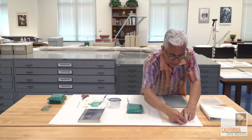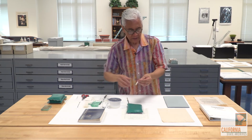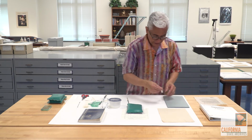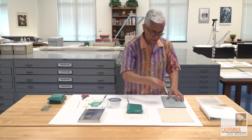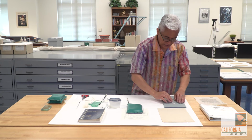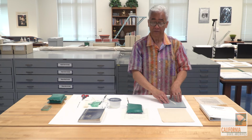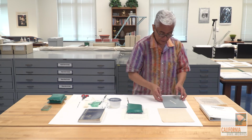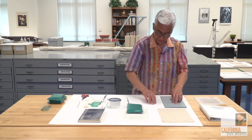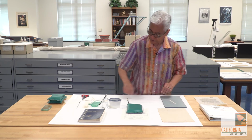Let's see, then I'm going to extend it out about halfway. And I'll show you why I'm extending it out. There's a reason for that. Now, because this is Hosokawa Oban and it's stronger, you can lay it on this non-acidic cardboard, and we have a lot of scraps in it because we make custom-made containers out of it. But if you don't have that, I'd say blotter paper will work just as well. I just prefer this cardboard.